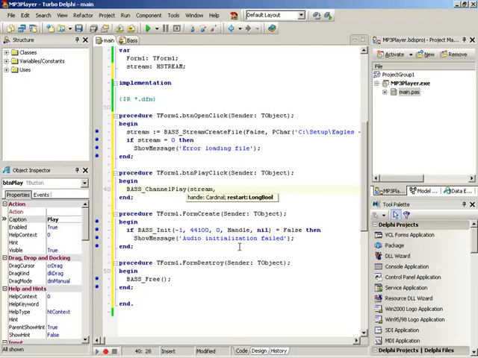Now, restart. True or false? Are we going to restart the file when we hit play or just let it keep playing? In this case, since we're going to have a pause button, we don't want play to always restart the file. We want the ability to play from a pause state without restarting, so we're going to set this to false. That means once it starts playing and we keep hitting play, nothing's going to happen. Well, it's going to appear like nothing's going to happen. It'll just keep playing. So, I guess we can check this out.